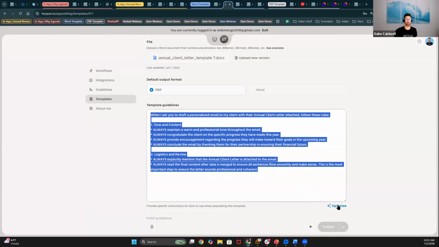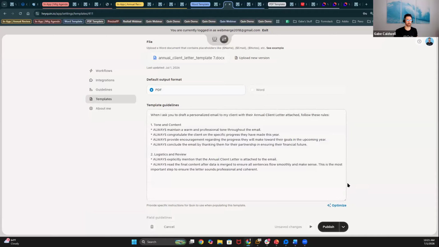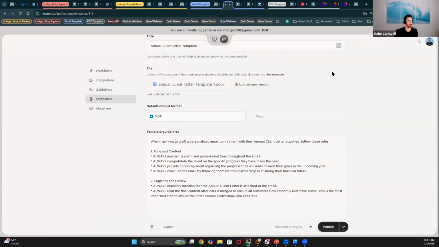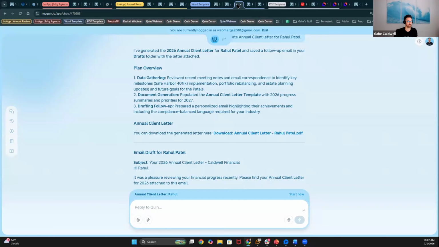If you haven't used it before, we have an optimize button here, so you can type things in here with chicken scratch. Quinn will be your AI prompt engineer, so this will write this a bit more declaratively and ensure more consistency on the back end there. So once this is uploaded here, then really you're ready to go. You can ask Quinn to generate this document, or we can bake this into a workflow, and I'll give you an example.